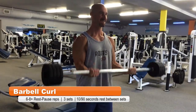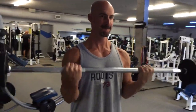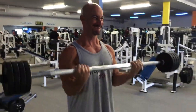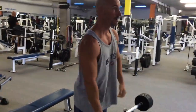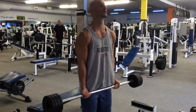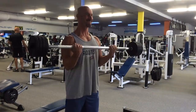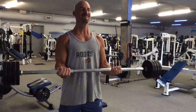So it's three straight sets of that machine preacher curl, and now we're moving on to the barbell curl. This is a rest pause set — six to eight reps, rest for 10 seconds, do as many more reps as you can, rest about 90 seconds, and repeat that two more times. A few months ago I recorded a video talking about why I love rest pause training, and recent research has shown that when you do rest pause training the way we're doing here — leaving a rep in the tank, resting 10 seconds, and doing as many more as you can — you will experience greater gains than if you perform a traditional set where you leave one rep in the tank.